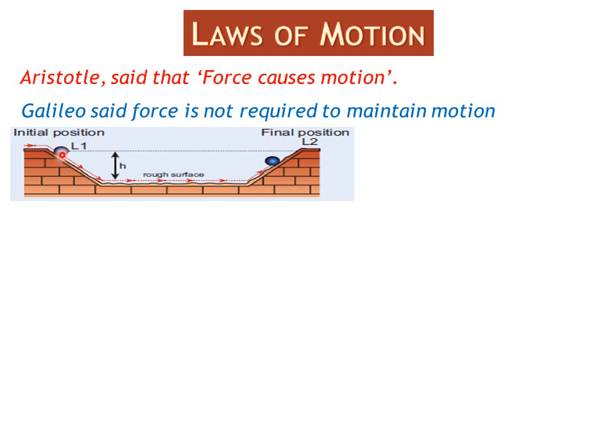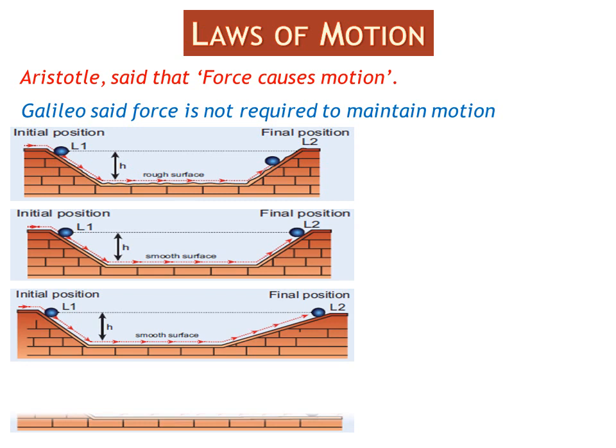See, in this picture you can see the initial position of the ball at L1 and the final position of the ball at L2. The surface is rough and the inclined planes have the same angle. Due to that same angle, the ball rolls from the top of an inclined plane to its bottom. After reaching the ground, it moves some distance and continues to move onto another inclined plane of the same angle, as I showed you in the figure.